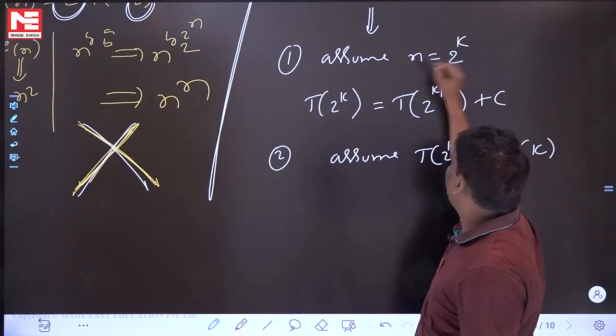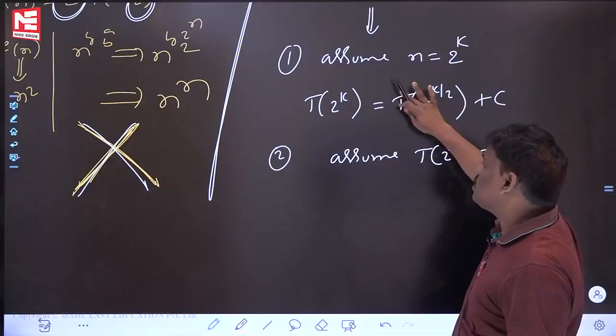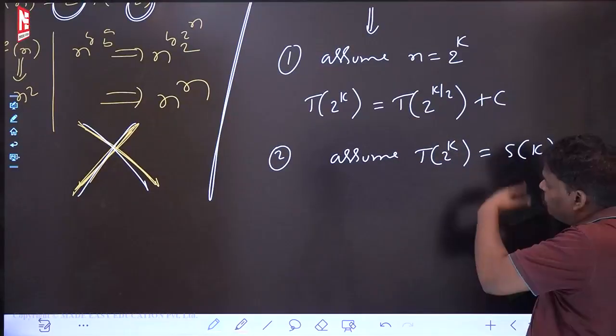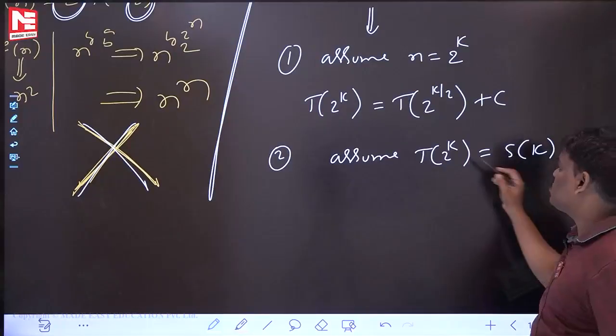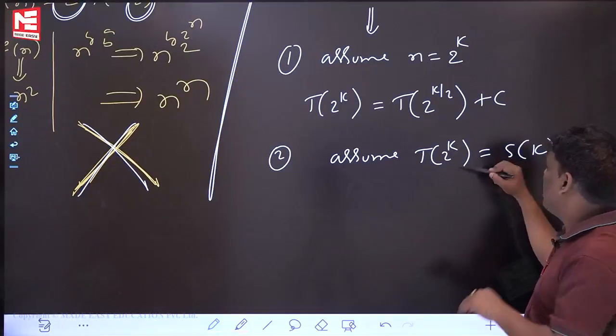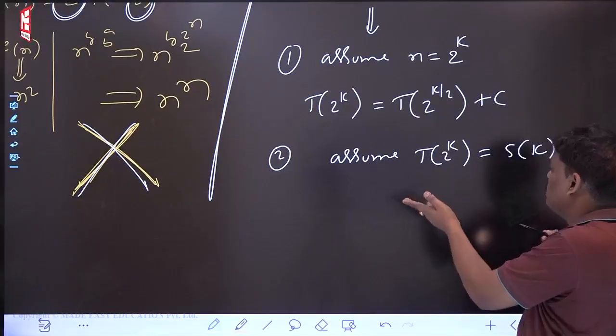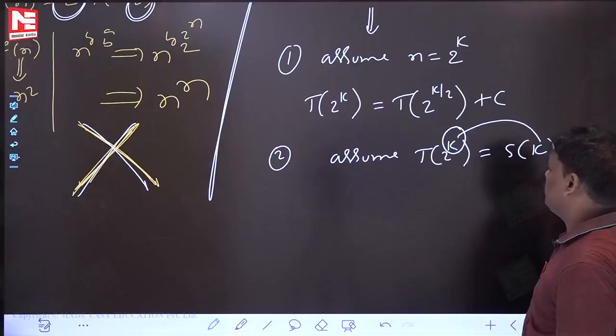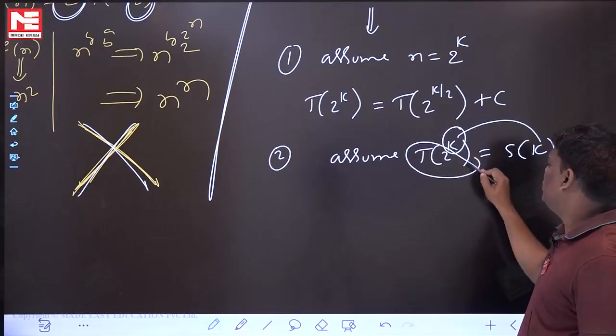So I assumed like this, I got this answer. I will do reverse also. Next one, I am assuming this as this one. I will do reverse also afterwards, don't worry. Some people are asking, sir, how are you assuming? Because I am mapping, I can map whatever I want because I will do reverse. See how I am mapping. In the power, k is there, that comes here. Remaining, whatever T of 2 there, that is S.